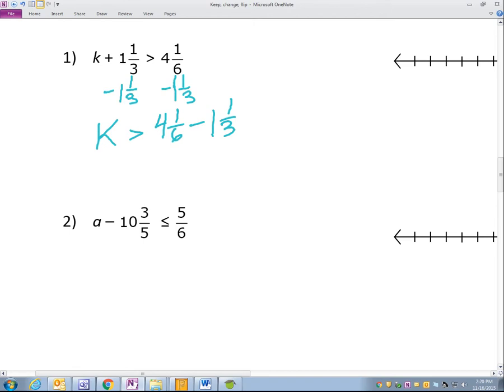Since it's subtraction, I can do this two ways, and I want you to make it into an improper fraction first. Addition, we can take out the whole numbers, but I want you to do it as an improper fraction with subtraction. So 4 times 6 is 24 plus 1 is 25, minus 4/3. I'm going to rewrite this up here.